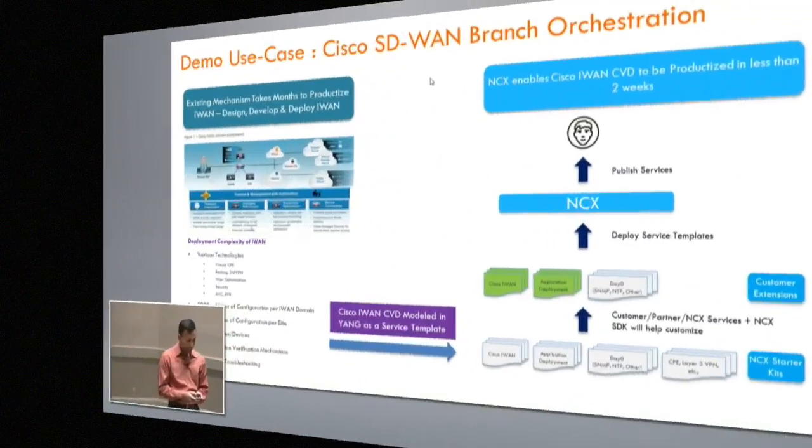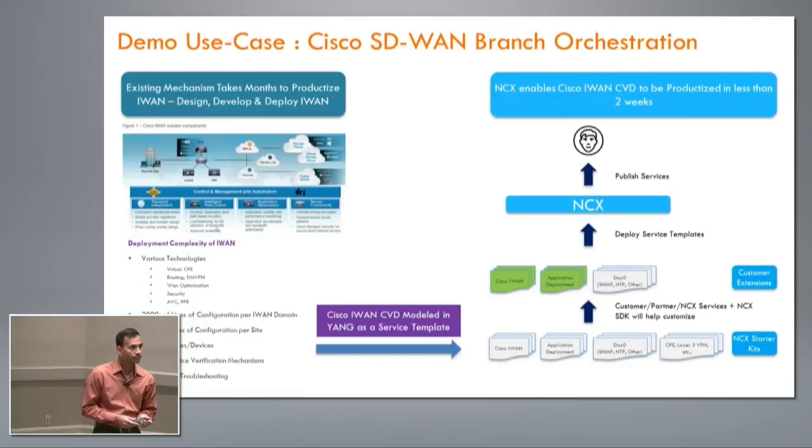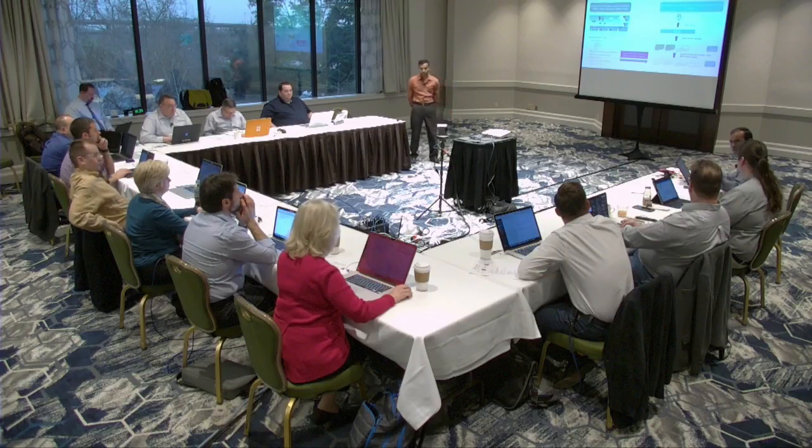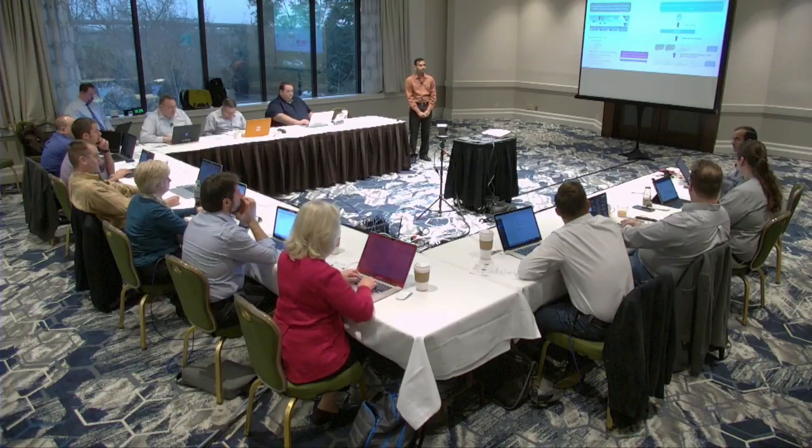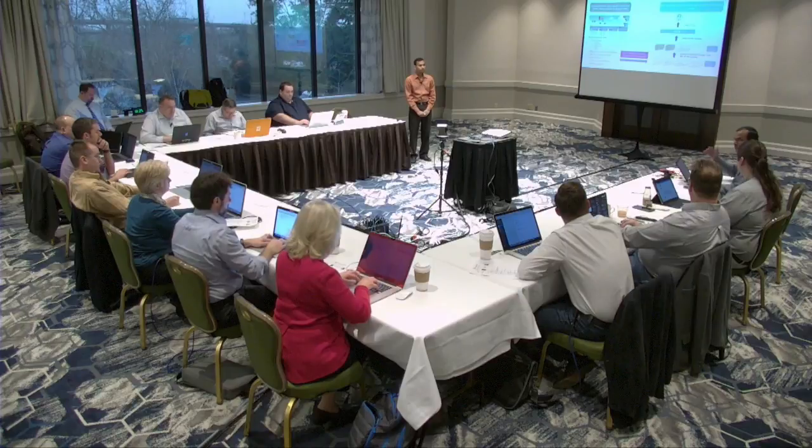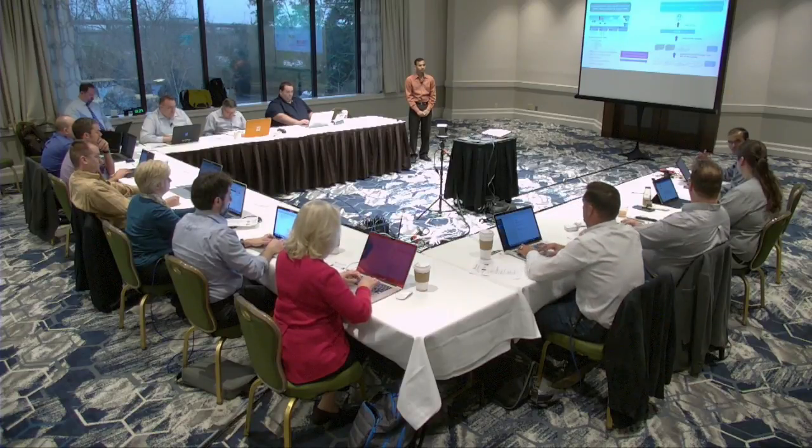So in the interest of time, we'll get to the portion where we develop a service template, deploy a service template, make it part of the catalog, and order the service so that we can see the end-to-end flow. There's a significant portion of groundwork we have to do for the services to work. We have to do the discovery. We have to make sure that the infrastructure is reachable, inventoried, all the interface information, existing configuration to understand brownfield deployment. All of those aspects we'll try to skip, and we'll look at service deployment.